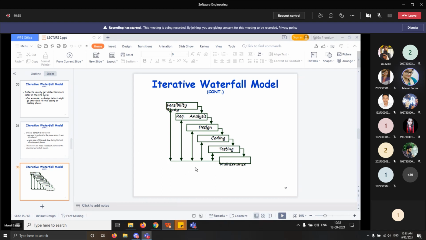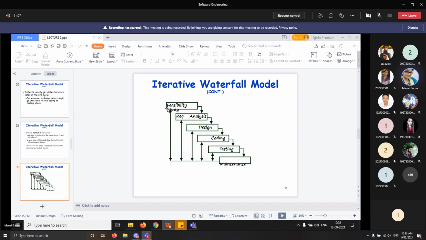So if you face any difficulty in the feasibility study, or, after doing feasibility study and requirement analysis, in the design phase you see that there are some defects in the feasibility study, you can directly go back to the feasibility study. Whereas it was not present in the waterfall model. In the classical waterfall model, you need to again reconstruct the model. Whereas in this case, without doing any changes, you can directly move to the feasibility study section.